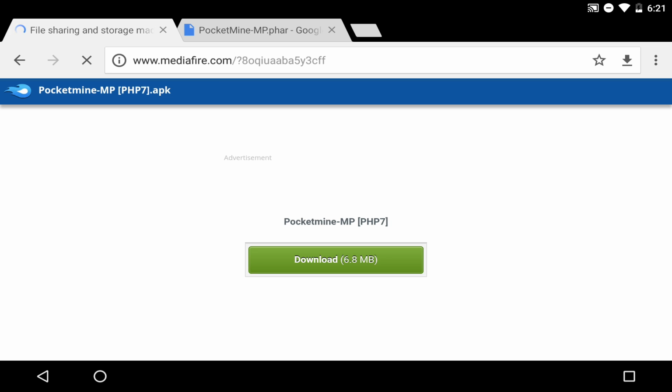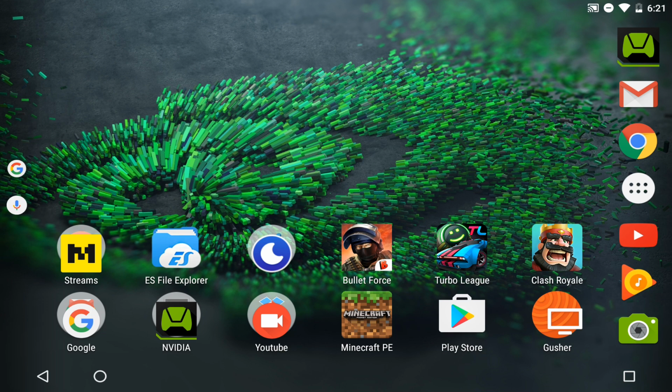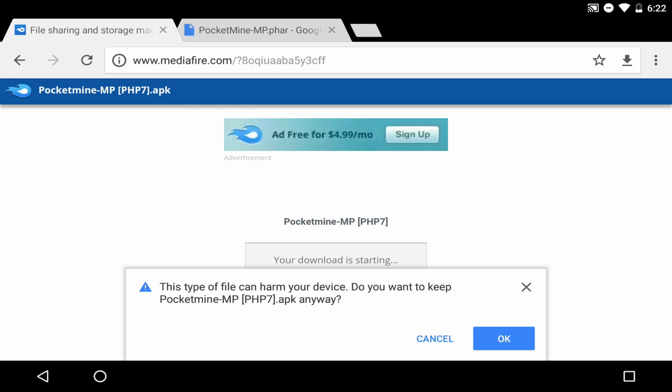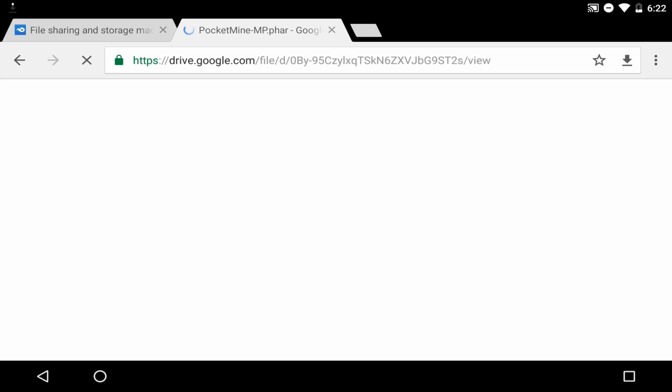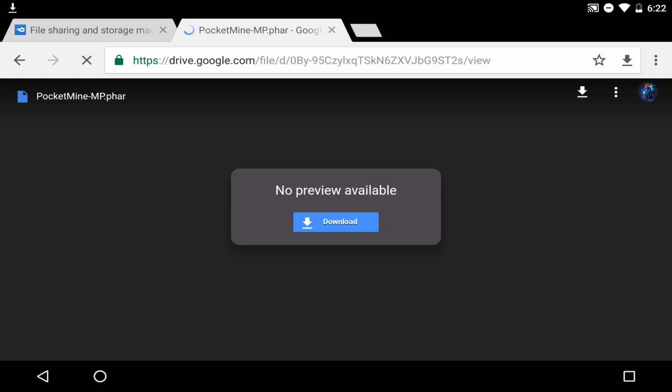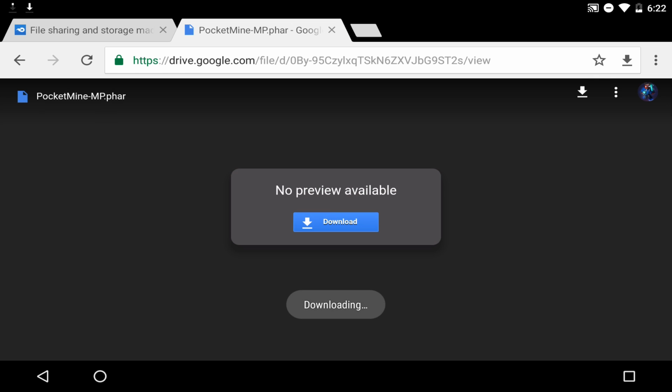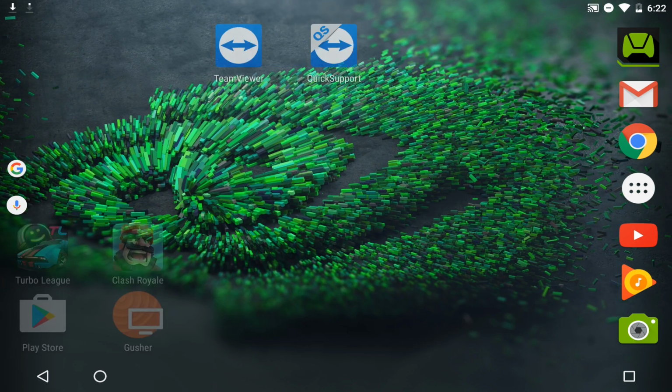So the two things you need to install are PocketMine-MP and ES File Explorer. Those two things you need to install, and you're basically set to go. For video purposes, I deleted everything just for you guys because it's so simple. So I'm going to install the APK. All right, and I'll just install it again. What you need to install is the PocketMine-MP.far. So let's just install that. It should be pretty easy, and shouldn't be too long, depending on your internet connection.